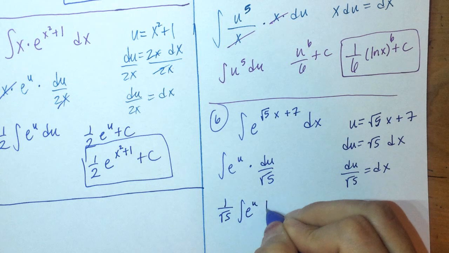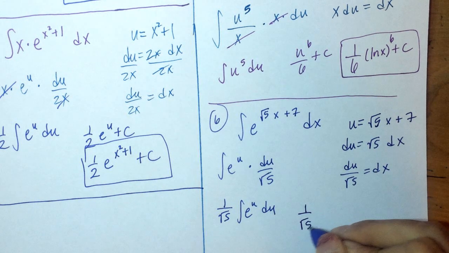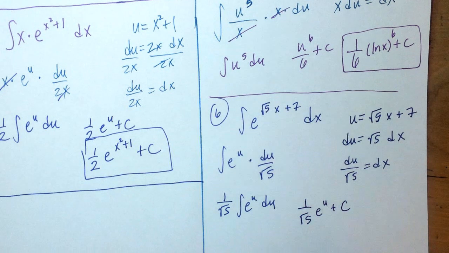Now, some of you guys are like, oh, no, we have a square root on the bottom. I don't care. It's calculus, right? We can do that. The AP test does not need us to rationalize. They don't need us to simplify. So you leave that on the bottom. It's totally fine. So the integral of this would be 1 over the square root of 5, e to the u plus c, and that's a beautiful answer.